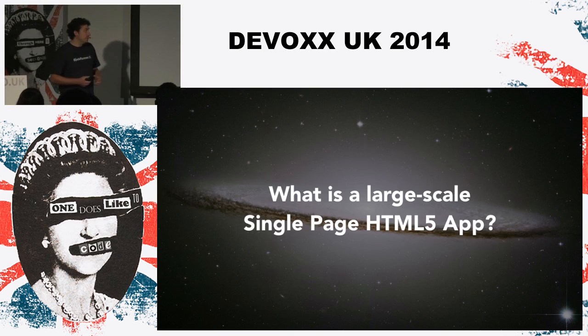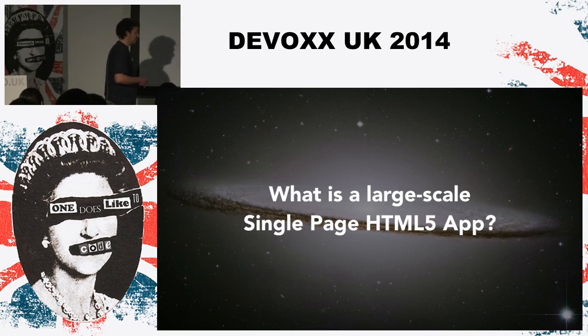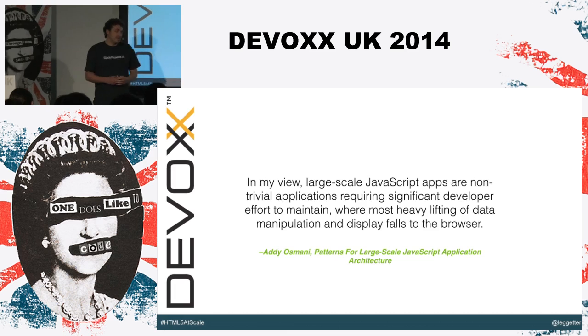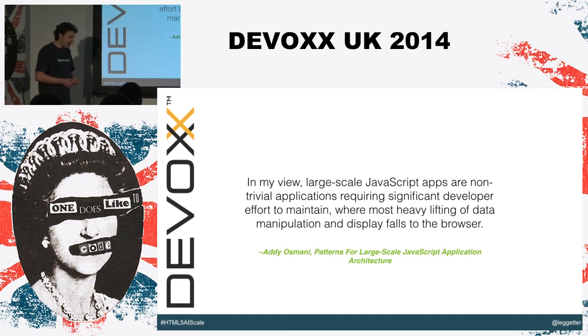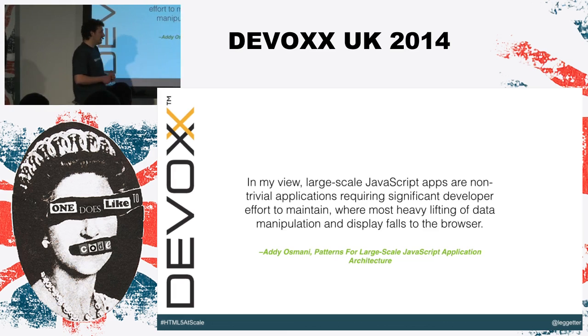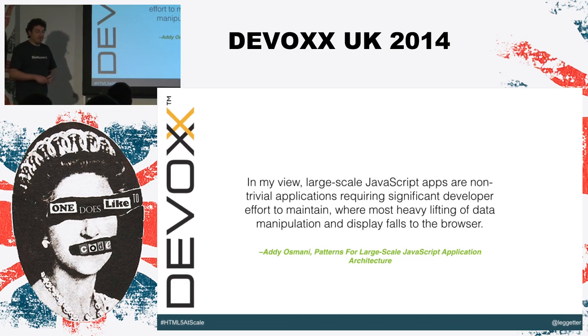First I want to define what one of these large-scale single-page HTML5 apps is. I'll provide a reference point of someone who's cleverer than me. There's a guy called Addy Osmani who works for Google. Before he worked for Google, I think he worked for AOL, and he spent a lot of time there looking at JavaScript architectures and thinking about front-end apps. This is his quote around what these large-scale apps are.